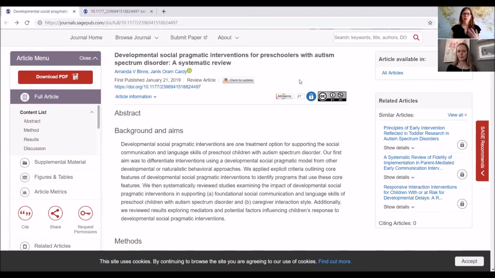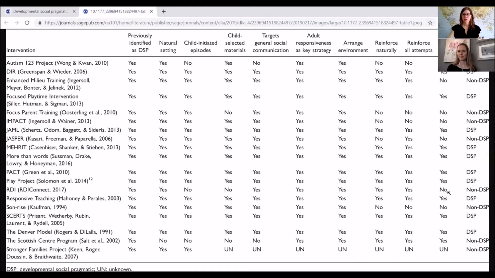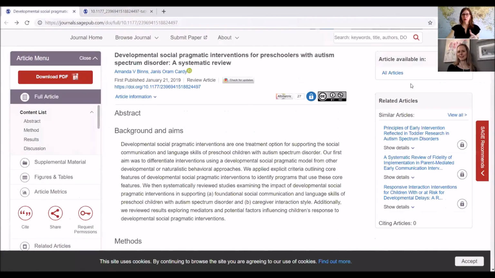First of all, if a parent looks at this and looks at table 1, does that mean they should say, oh, okay, I'm not going to do any of the non-DSPs. I only want to do the DSPs. It makes my job easier because I can eliminate all of these other choices when my child gets a diagnosis and I'm confronted with all of these options. What the heck do I choose? Okay, let me go through and cross out all the non-DSP. That's not necessarily your goal here.